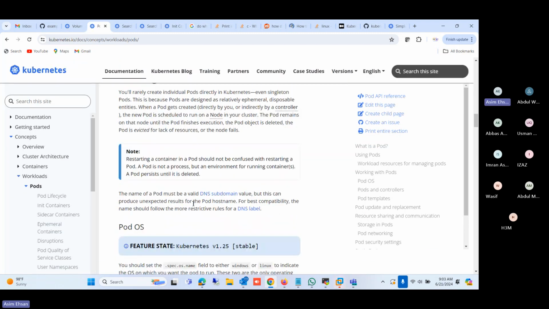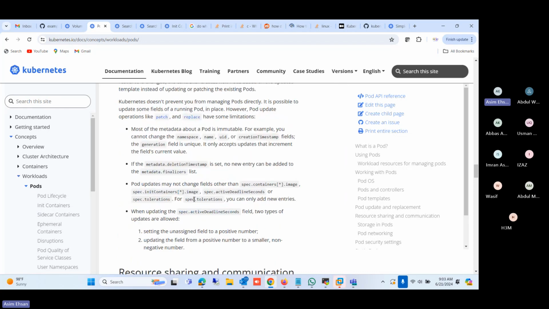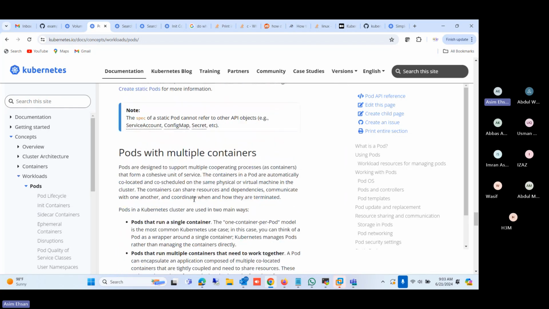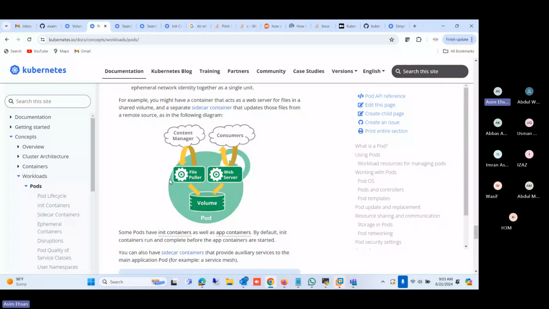I just want to create an example of a BusyBox container, or whatever container, that is generating some data and writing in the same volume, and that is readable by the web server. So in the next session, I will make an example. I don't want to do R&D here.